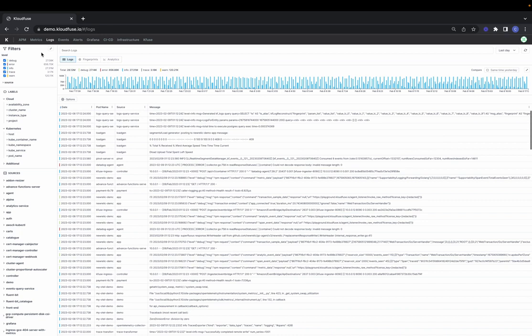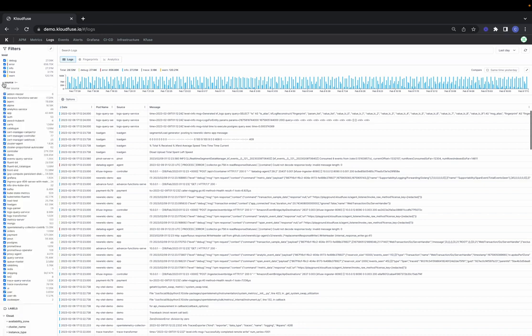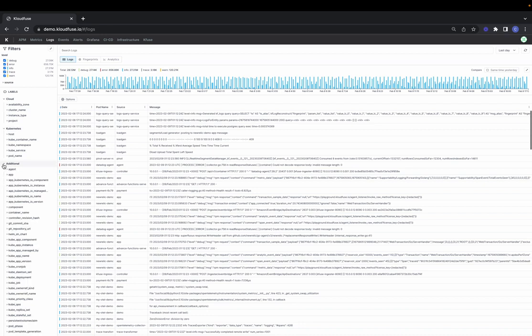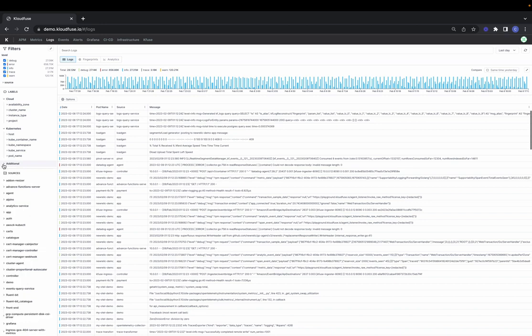Label filters are divided into subcategories, including log level, log source, cloud labels, Kubernetes labels, and additional labels that are associated with the pod emitting the log event. The label filters are followed by log facets. Log facets are key value pairs that are auto-derived from the log event itself. Log facets are categorized into the source from which these log events are derived.